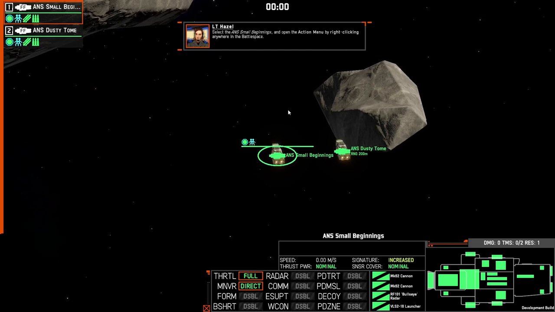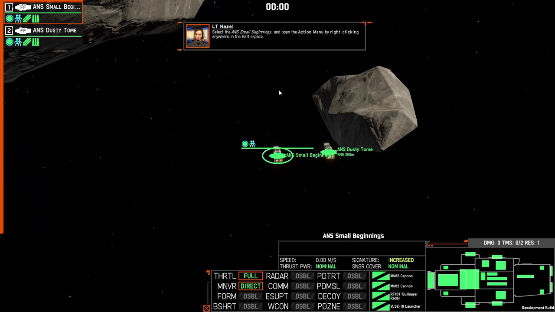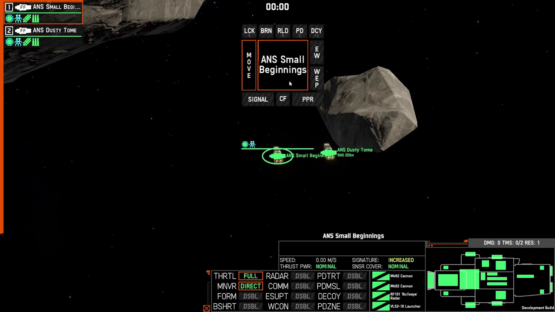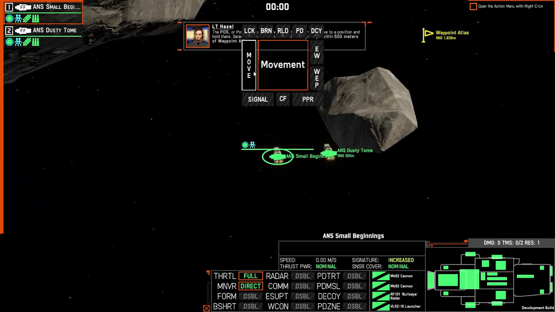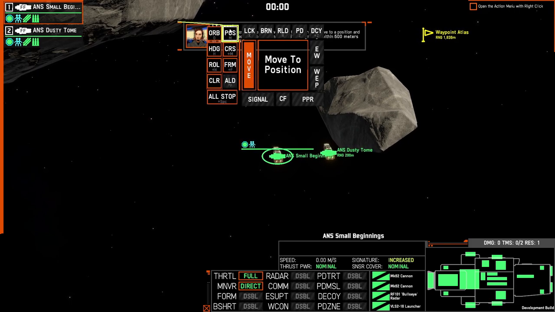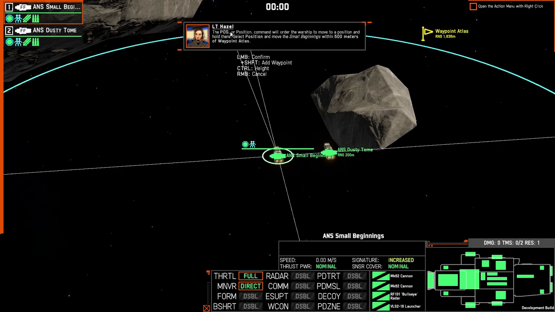Select the ANS Small Beginnings and open the action menu by right-clicking anywhere in the battle space. On the left side of the menu, select the Move or Movement submenu to see all available movement commands. The POS or Position command will order the warship to move to a position and hold there. Select Position and move the Small Beginnings within 500 meters of Waypoint Atlas.